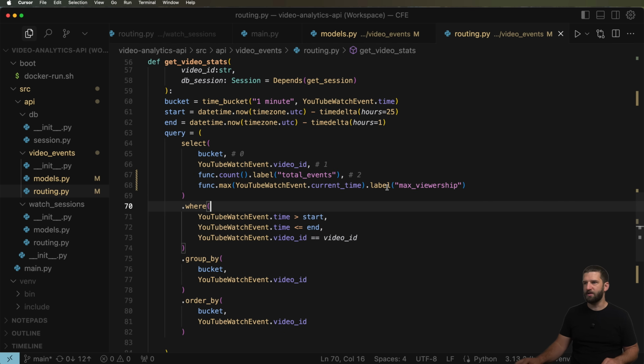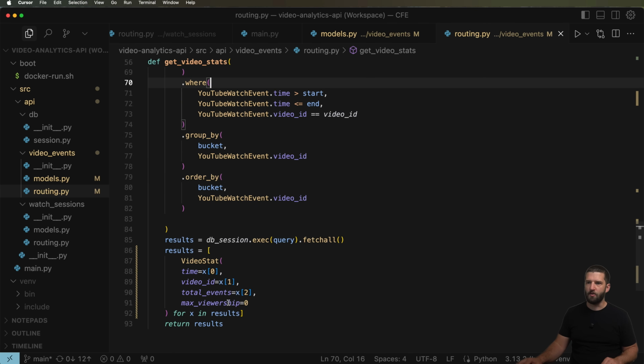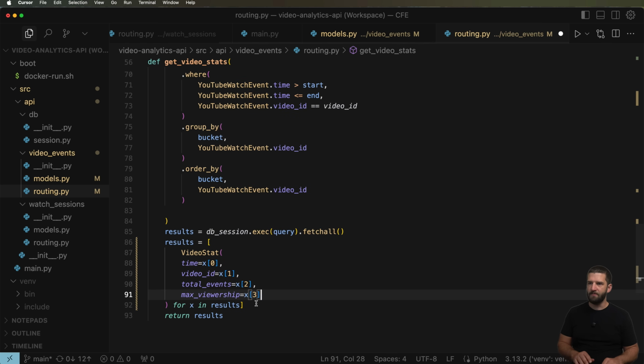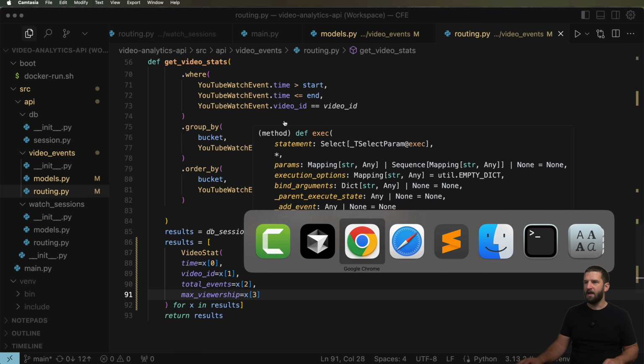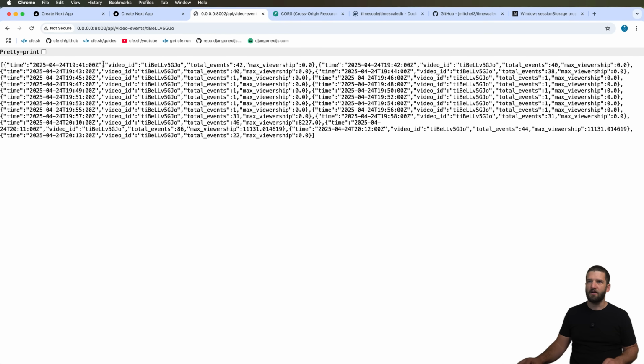If we want to label it, you don't necessarily have to because of how we're actually using that data. So then down here, you would just come in and do X of 3 based off of its position, and then we actually take a look, we refresh in here, we can see that there's still a lot of zeros coming through. But that's correct, right? It's not negative anymore. It's zeroed out because, well, nobody watched anything, although events did happen, which is pretty interesting.